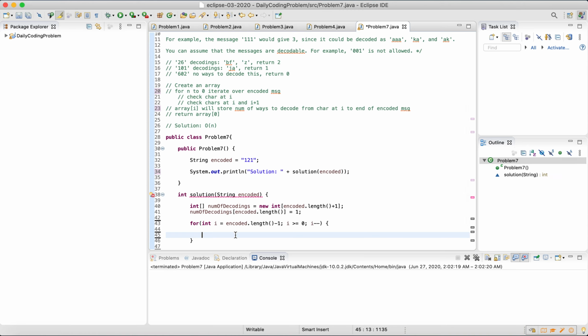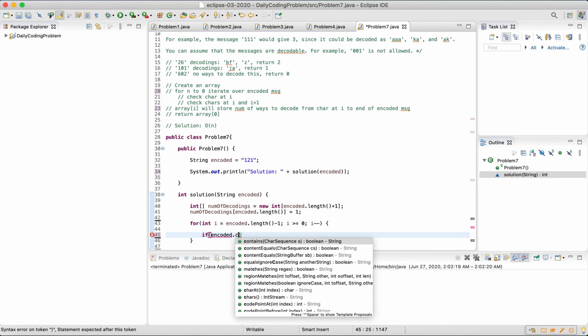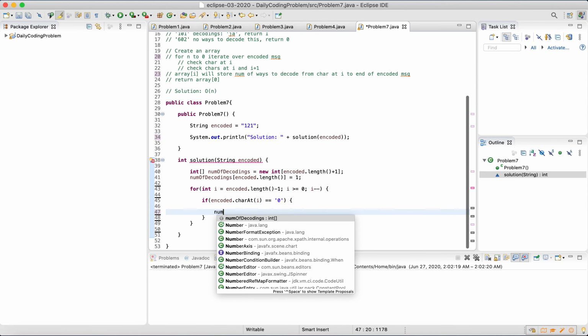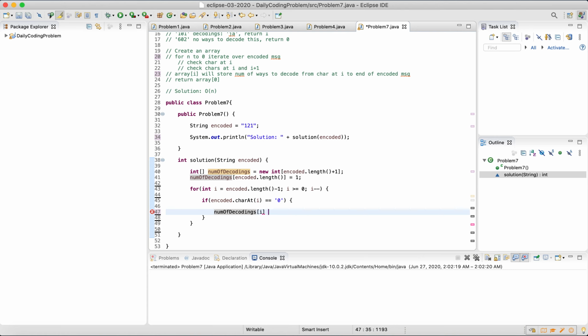So we will see if the character at I is equal to 0, which is a character. If it is, then we need to set the corresponding value in our array equal to 0, because there are no ways that we can decode 0. It's not valid, so must be set to 0.